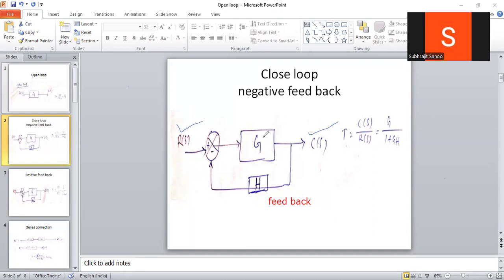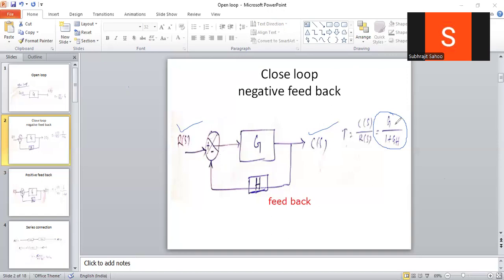So observe, sir, this is G for gain, H for feedback. Here there are two signs, one plus and one minus. Minus sign means negative feedback. For negative feedback, what is the transfer function? Observe the formula. It is a very simple formula. There is a derivation, but no need to go for it; to solve this problem, I just need to remember this formula. What is the formula, sir? G is the gain, H is the feedback. This is negative feedback, and the minus sign indicates it. This is called a summing block, because here the input and the feedback are entering into it.